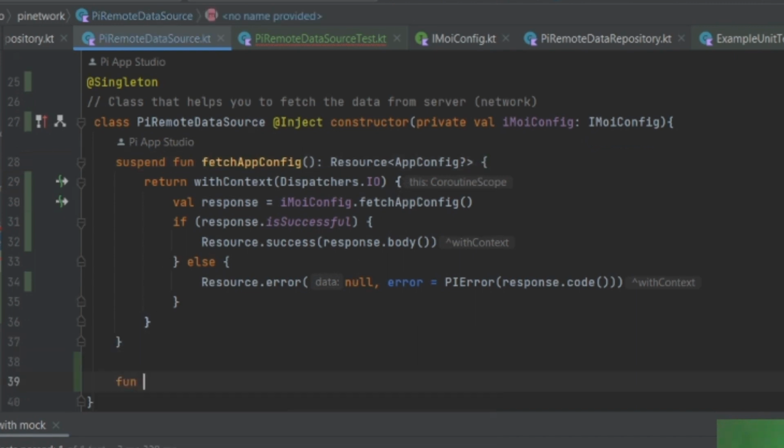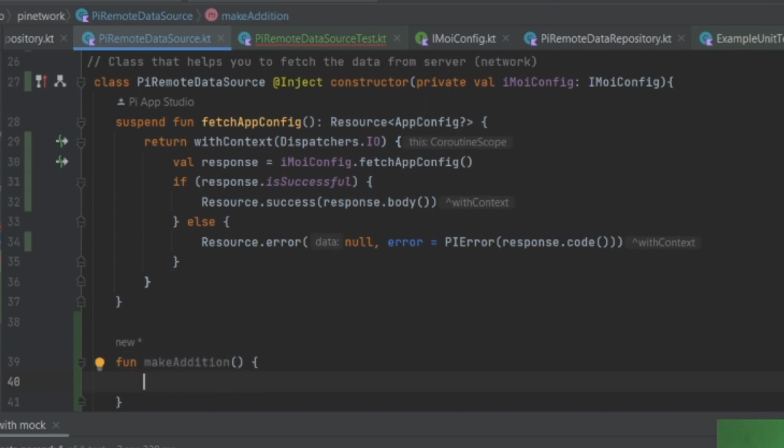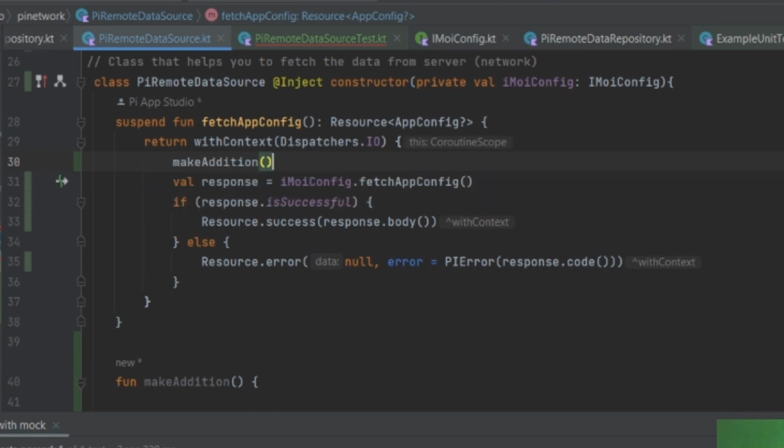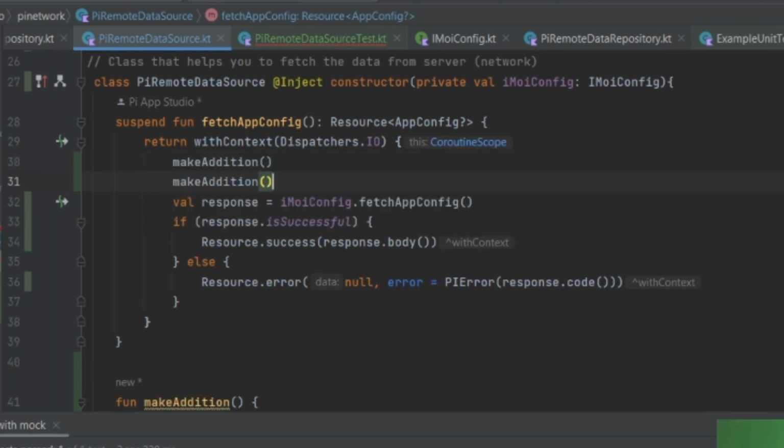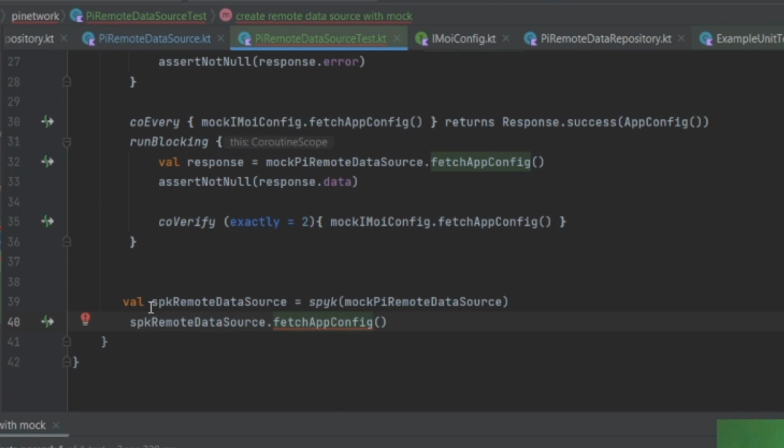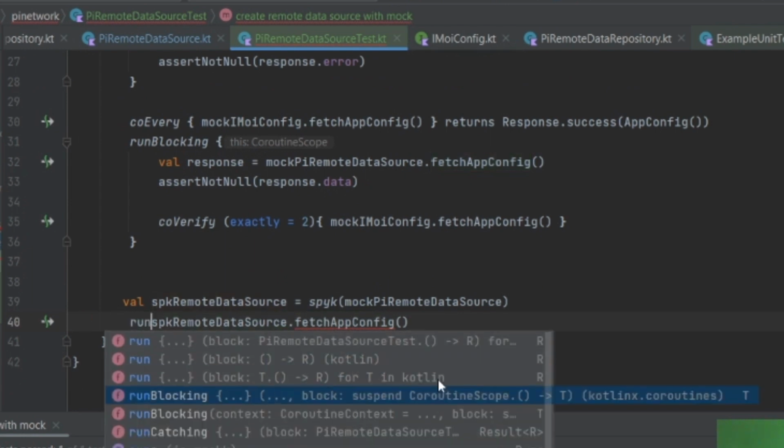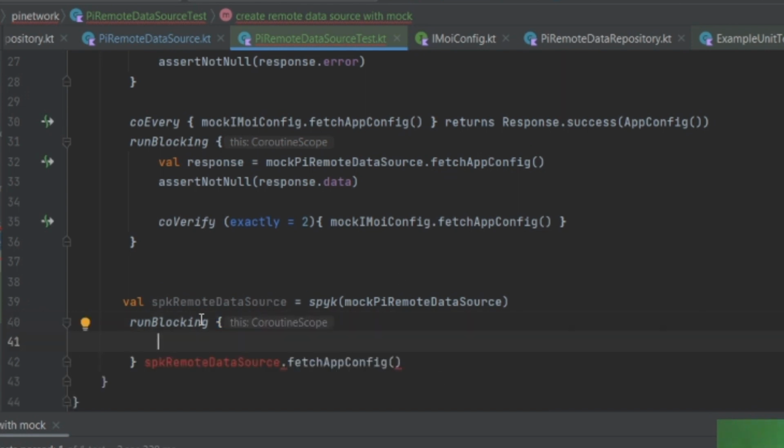Let me write another function, like make addition. So let's say I'm calling this function two times. Here it's supposed to be runBlocking because it's a suspend function.